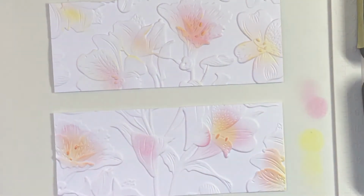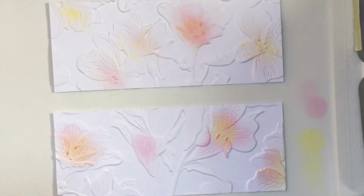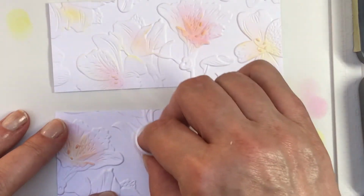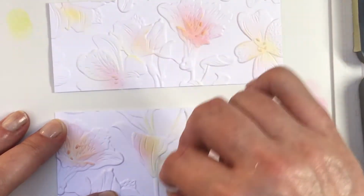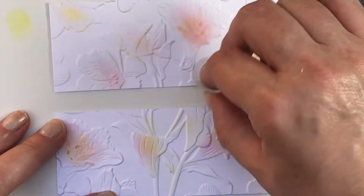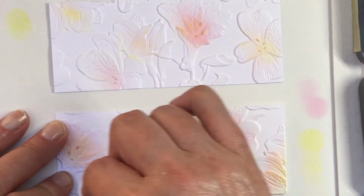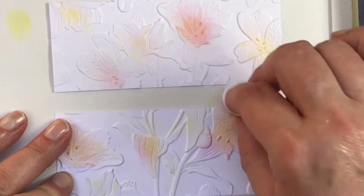Again, given more time, I would work to these outer edges, but I've got 5 more techniques I want to show you, and there's only a certain amount of filming time that we can have together. So then we're just going to bring in some green. I find it harder to go along the stems, so less is more in this case. If you're not feeling confident of it, then don't go in too hard. And if it doesn't work, it doesn't really matter at the end of the day. It's only a piece of paper and you can go again.